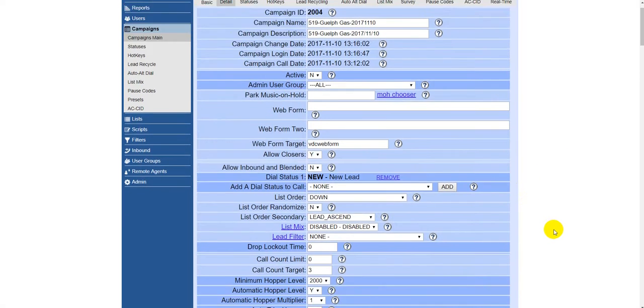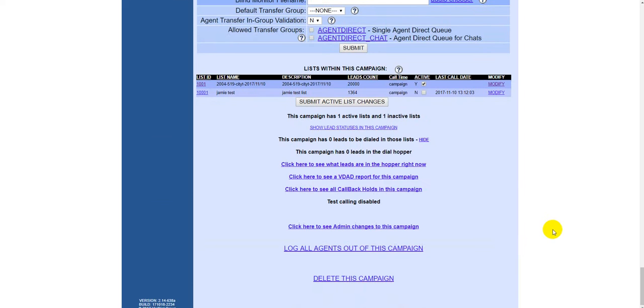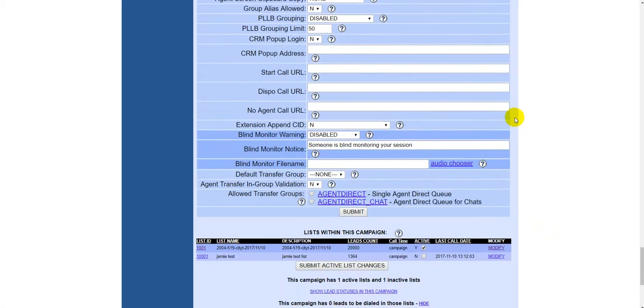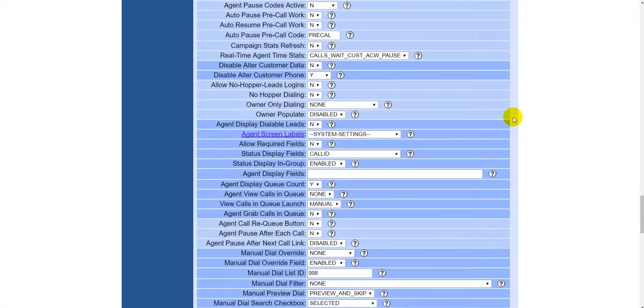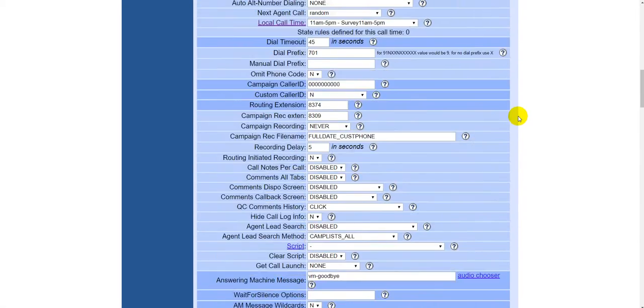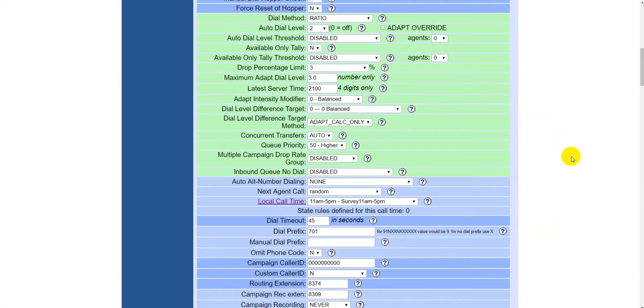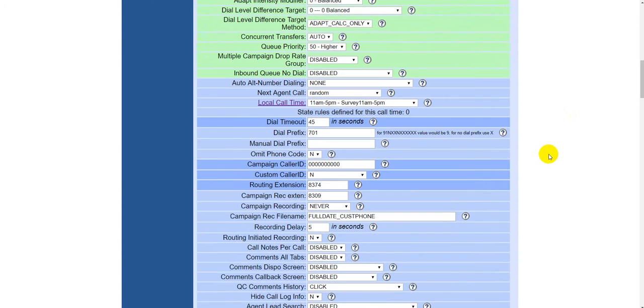When it is actually calling my list, then I want to change my auto dial level. Yeah, so you're going to change your auto dial level. Now, if you go too high of an auto dial level and you start calling the same areas, you're going to get busy signals because the towers and the communication in that area will get blocked. Exactly. So you don't want to go like 400, but 200, 150, stuff like that should be fine.